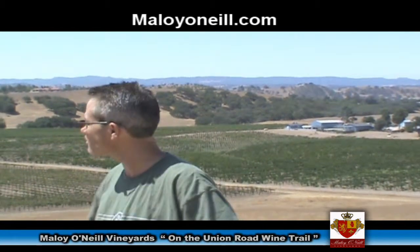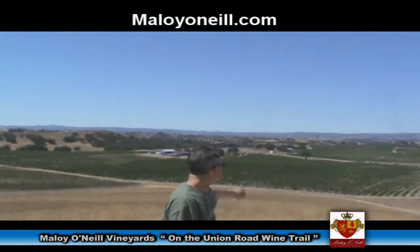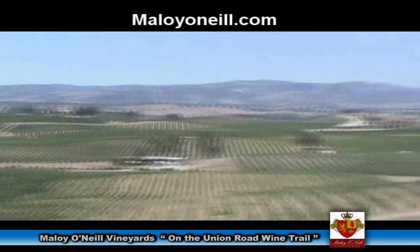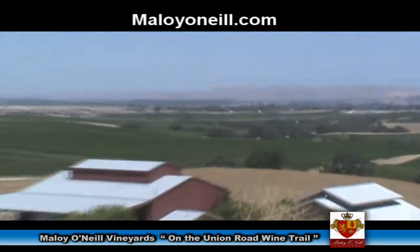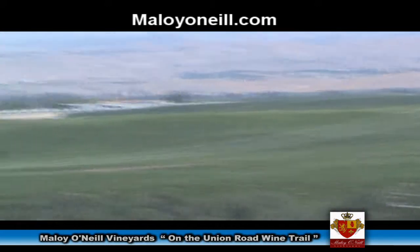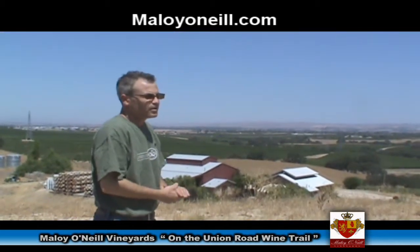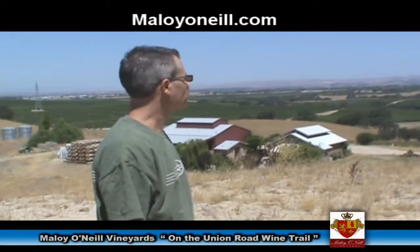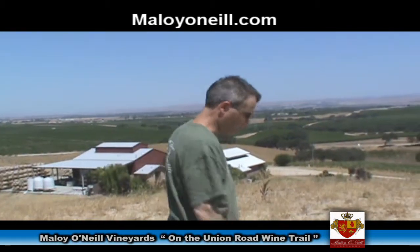From up here on top of the hill it's a beautiful panoramic — this is about the highest spot on the east side in Paso. You can see over there we have Falcon's Nest and Pear Valley, some of our neighbors. Over here we have the Steinbecks — that's a really big piece of property, about 600 acres. They're really great neighbors to have. They have a little educational piece over there with the vineyard where Cindy, the daughter who runs operations here now, does educational classes on how to grow premium wine grapes in Paso.